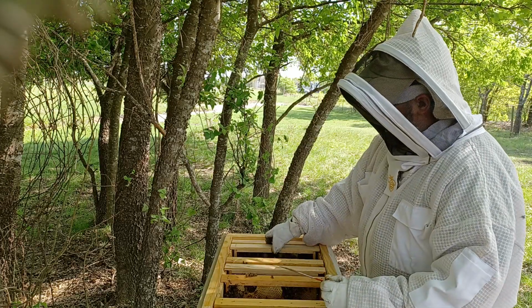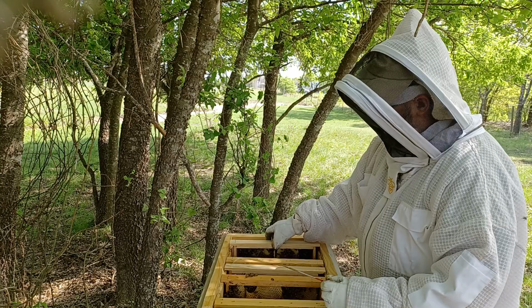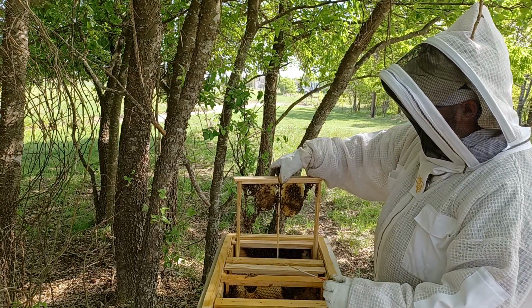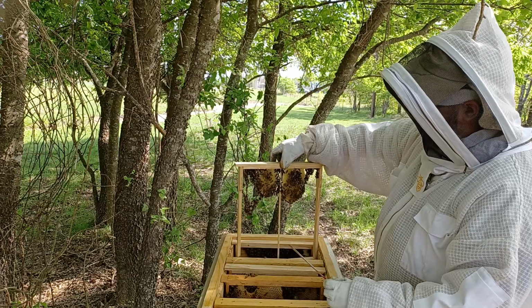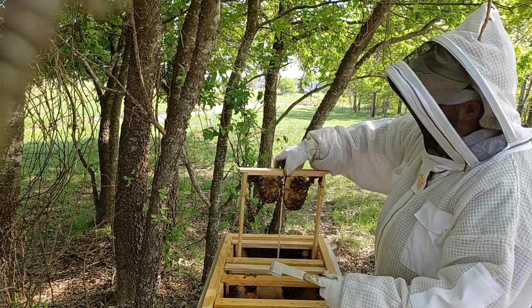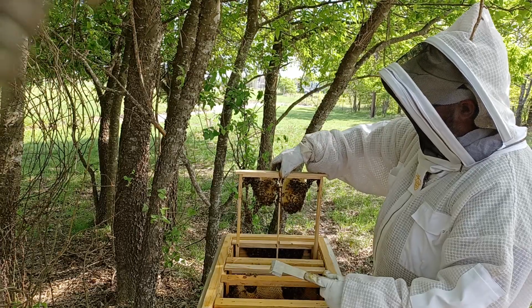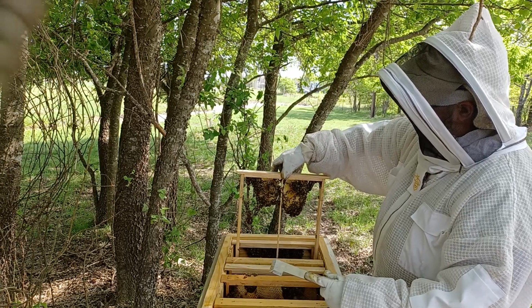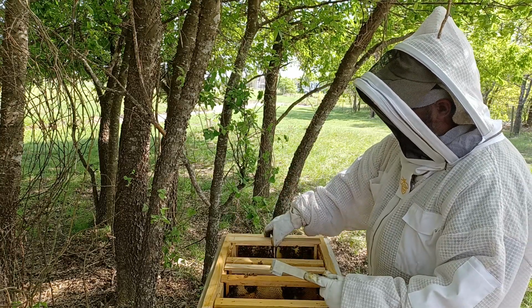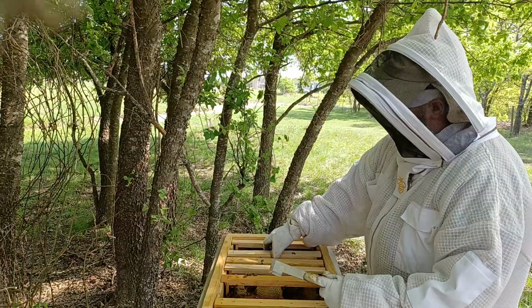Frame two is a new frame. And I'm going to be real gentle here. They're just working on drawing that out. This is called festooning, and the bees use that to get kind of a straight line to join comb together and to extend it further down. They let gravity tell them what's straight.